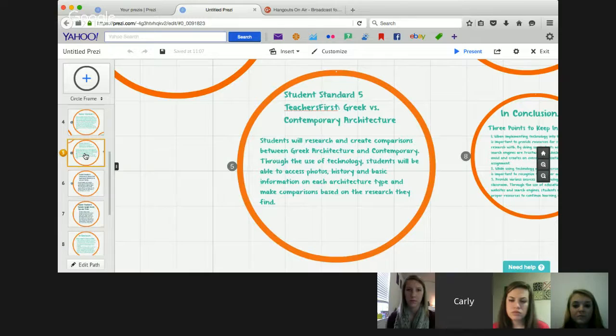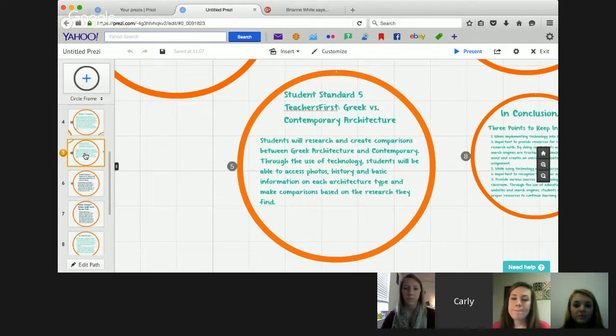But basically, students will research and create comparisons between the Greek architecture and the contemporary architecture through the use of technology and different types of search engines. Students will be able to access information such as history, photos, fun facts, anything that they want to know about Greek architecture and contemporary architecture, and then being able to arrive at a destination of what it is that they're researching.